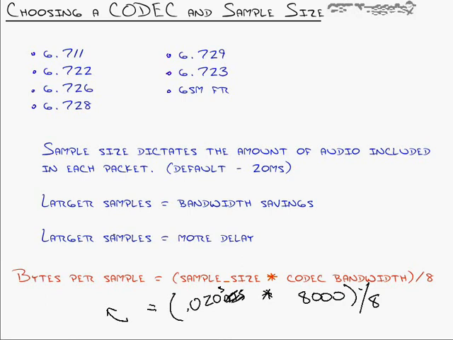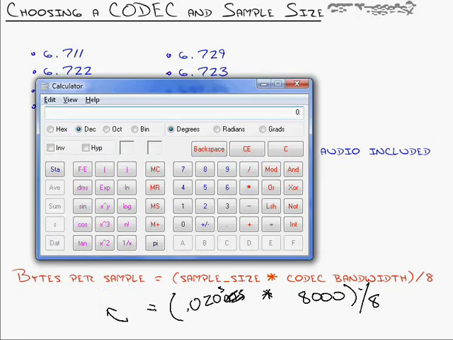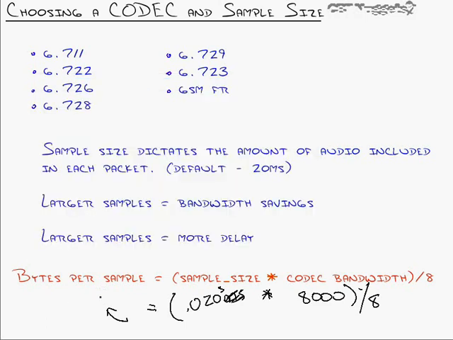So before I gave you with G711 how many bytes per sample, and we figured out the sample size, so we're doing a little different this time. So I'll take that. That's 0.02 times 8,000 equals 160 divided by 8. That will end up giving me 20. So 20 milliseconds of G729 audio is actually 20 bytes of information. So 20 bytes per sample, right? Now I need to take that.